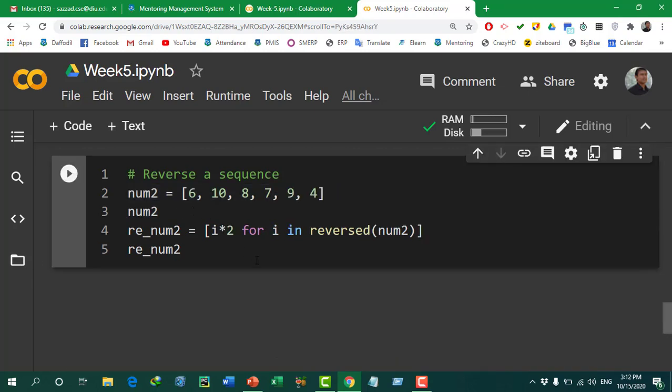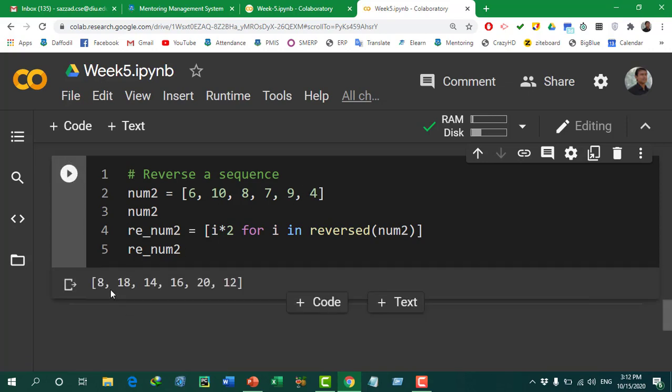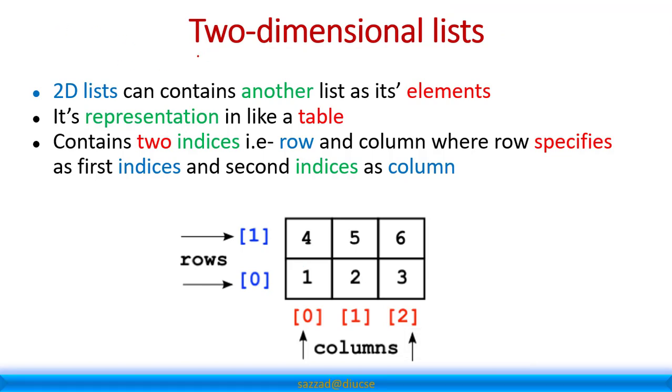So as you can see, in this particular case, our code is almost similar to the previous example, but right now we are trying to reverse and at the same time multiply all the values by 2. So as you can see, the 4 is multiplied by 2, so 8, 9 is multiplied by 2, then 18, and so on. So we can do that this way also. That's how we use the reverse method to reverse the elements, and at the same time we can do other functions or other things as well. So let's go back to the slide.